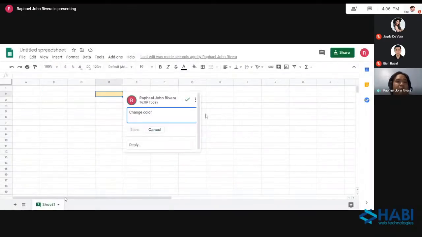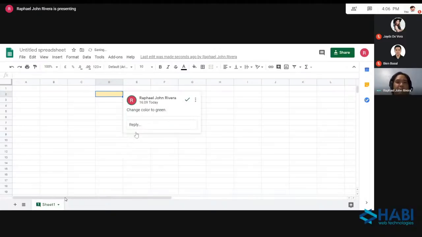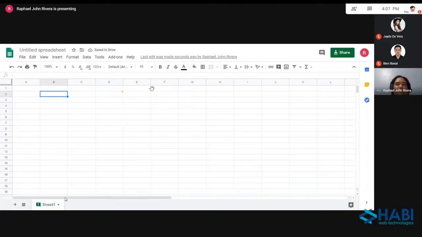Okay, so I'm going to edit my comment and notify that the cell should change in color to green, for example, and save. Now at the moment, it's still a fresh worksheet.